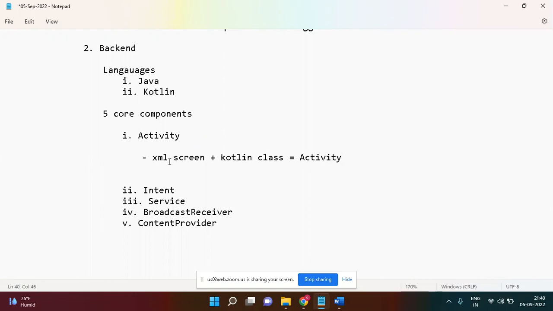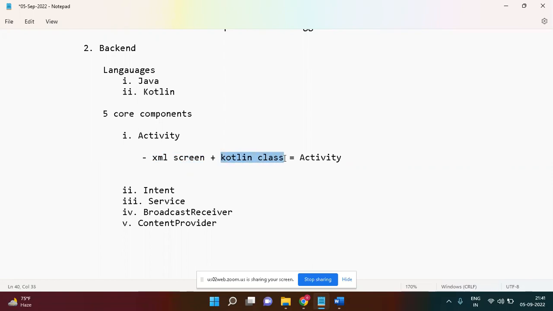See here what I am trying to convey. Whatever front end you have implemented, that is the screen. For that screen you need to implement logic. For example, a login screen is there. Username entered, password entered. When you click on the login button, the login functionality you need to execute. So that logic I need to implement in some class that needs to be created.